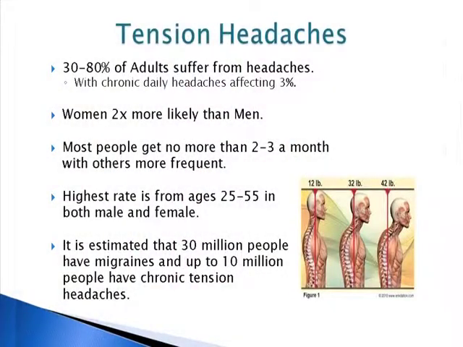So I'll give you some of the stats here for tension headaches. About 30 to 80% of adults suffer from headaches. Obviously that's a very broad number, but the big number there is 80%, right? So basically everybody at some point has had a headache or gets headaches on a regular basis. 3% though get what we would classify as chronic daily headaches. And I'll talk a little bit more about what classifies that as a chronic daily headache.